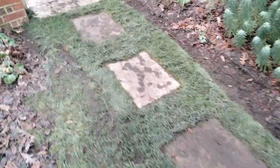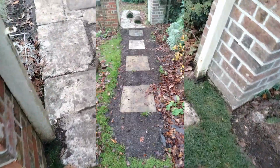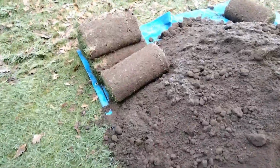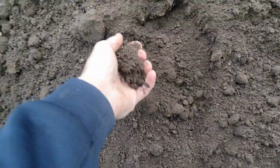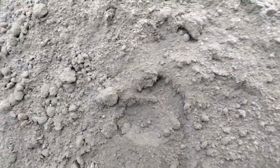This is the bit of turfing we did yesterday. I'll put a before photo up now for you guys. And the bit we'll be doing today is just around this patio. Materials here, but I'm holding off laying any turf for the minute because it's frosted and the ground's not ideal. We'll be setting it on the topsoil, and this topsoil's actually made for turf. It's 20% compost, 80% topsoil, so it's all the right stuff, but I think it's a little bit cold and a little bit frozen for the time being.